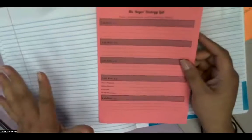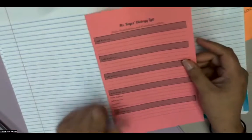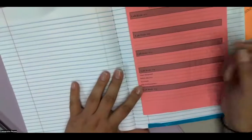Once again, I'm just going to repeat myself. I don't typically have you guys glue things in before you have done the work on the paper. It's kind of hard to do it in the notebook when you could just be doing it on a piece of paper. Okay. But anyways, this is a full piece of paper. Here's what you're going to do.